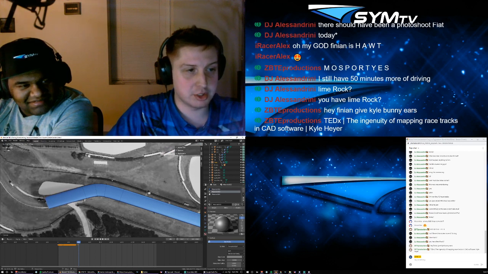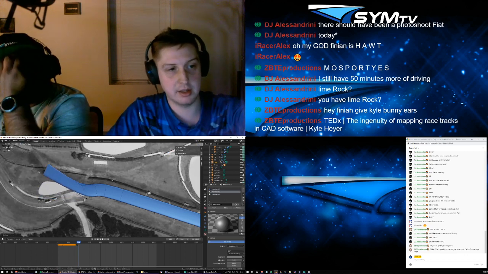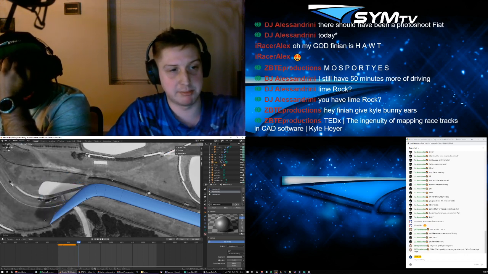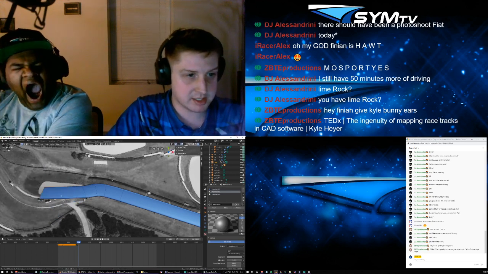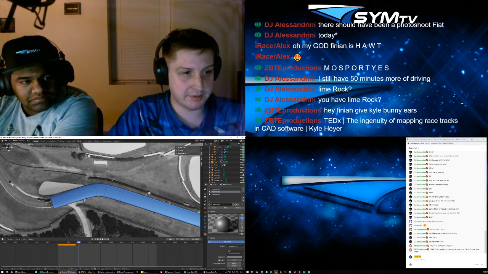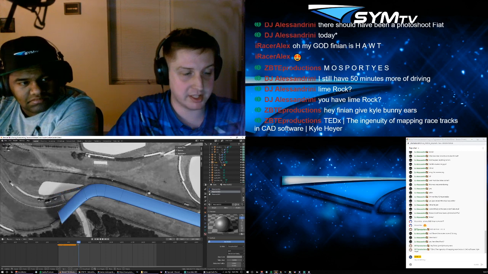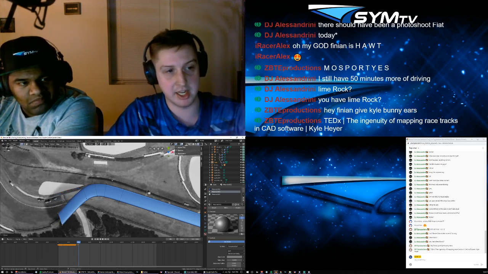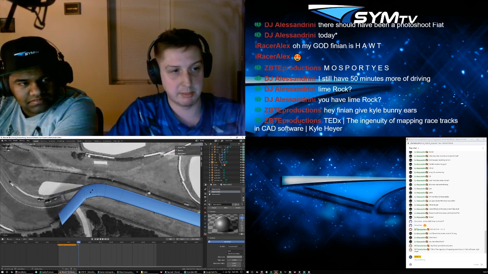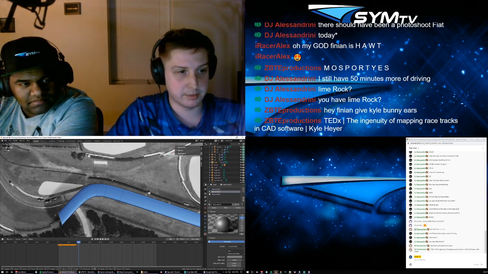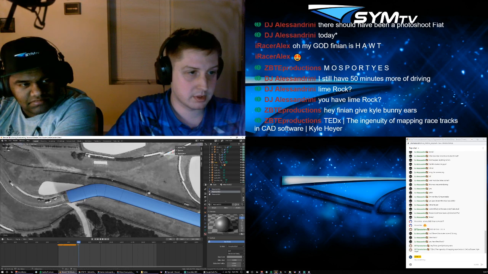The other thing you can do is, let's just pretend, you can see how the track isn't lining up with the black vertexes. That's because I have this set to subdivide. So if I want a tighter kink, I can do a loop cut and make that tighter.